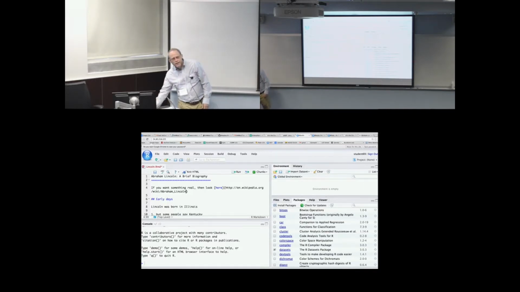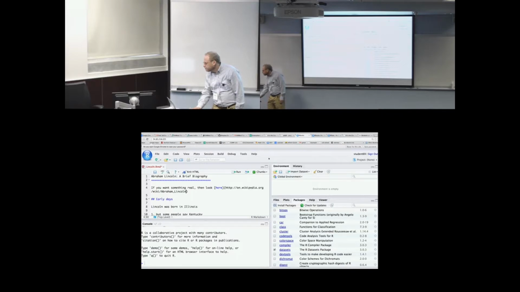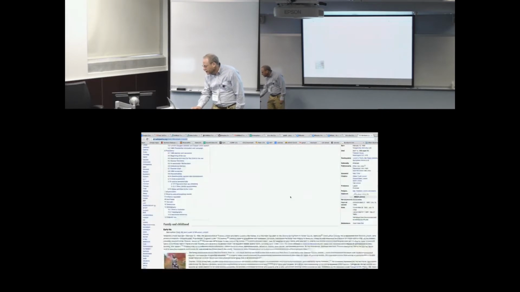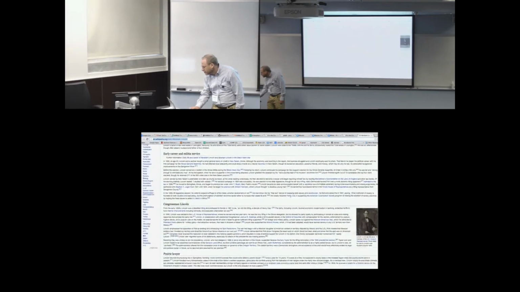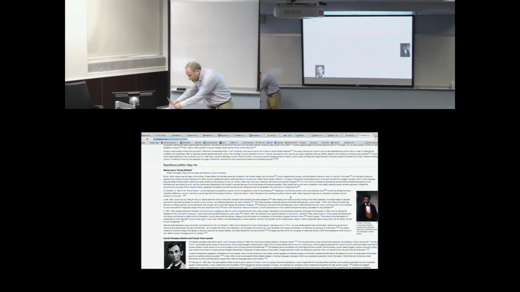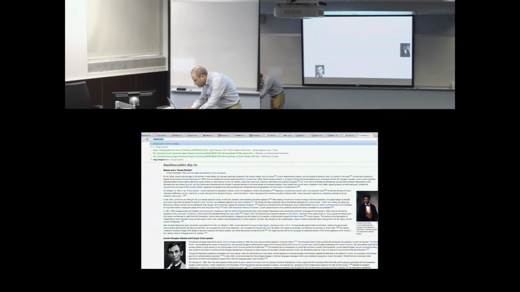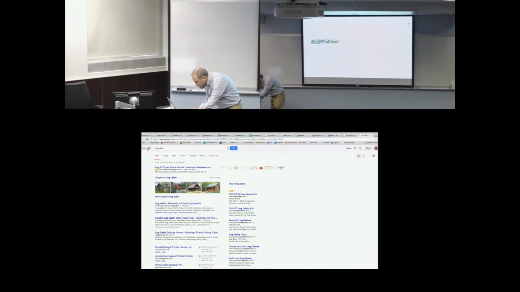I think I want to get an image in here too. So I'll just get one from Wikipedia. Let's find one that I like. That's not so good. Log cabin. I think I want a log cabin. That's going to do me.